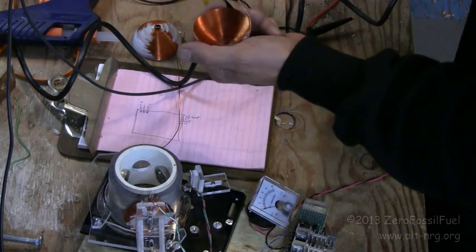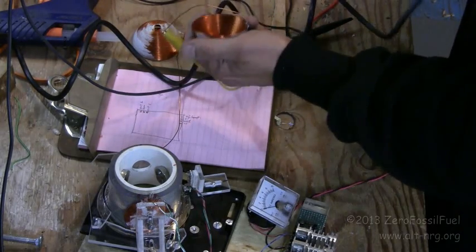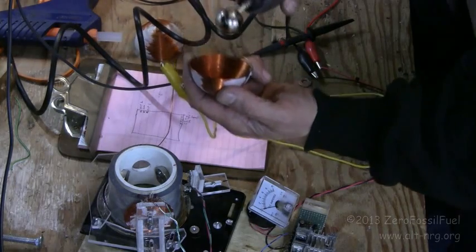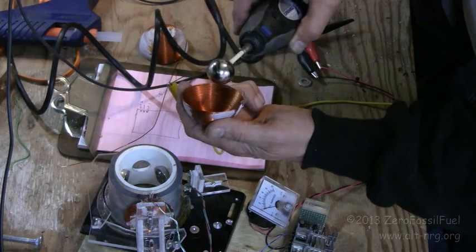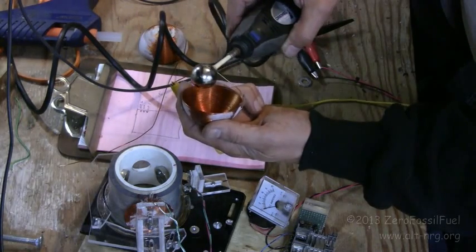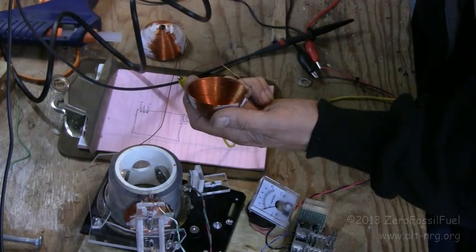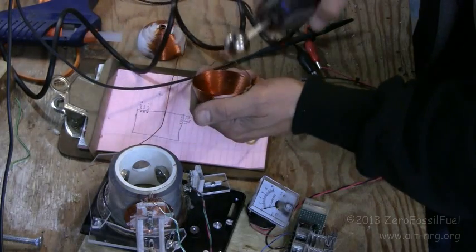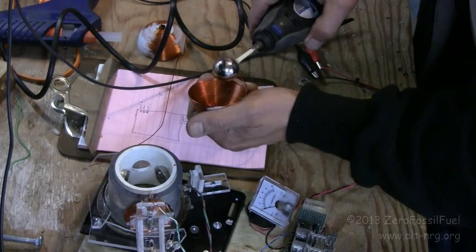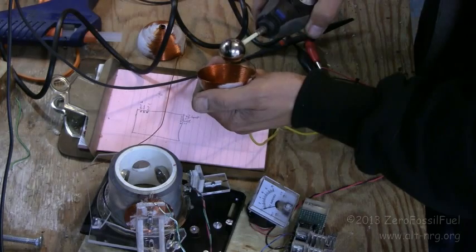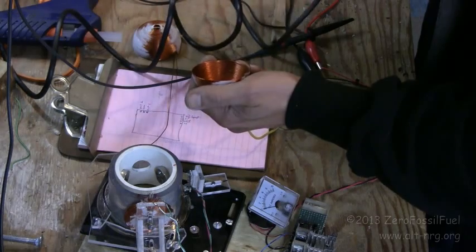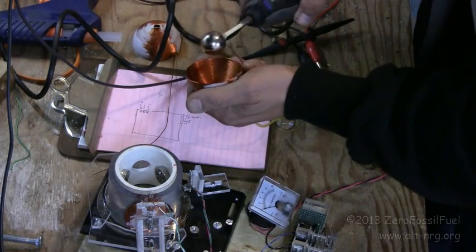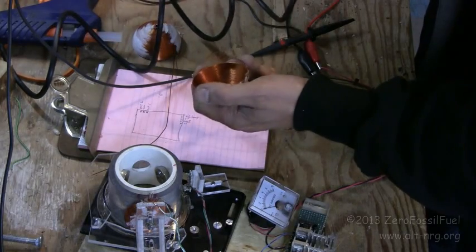Not only do I get more drag, I get much more induced current. So it's much more efficient at inducing current into the winding. And I also get the repelling force much further away from the coil when I do this. I'm starting to get it out here. I'm inducing as much current out here. Actually, I'm inducing quite a bit of current out here with very little lens effect out here, but when I get it inside, man, I practically stalled the Dremel.